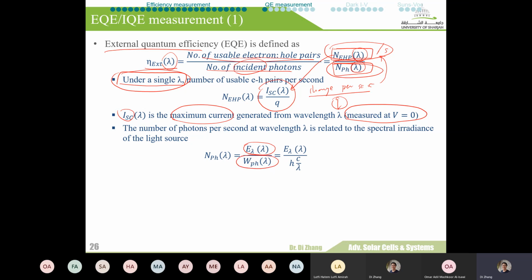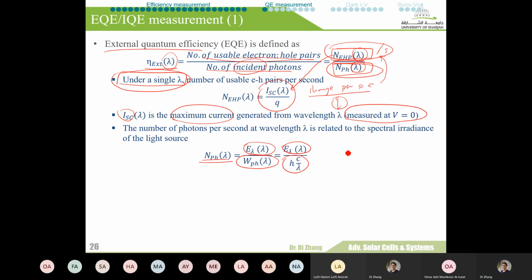This is similar to the first example we showed today, the calculation for a silicon solar cell under 600 nanometer irradiance. It's roughly the same idea. Using the irradiance divided by the photon energy, we can find the number of photons per second at this wavelength. So this is the main idea.